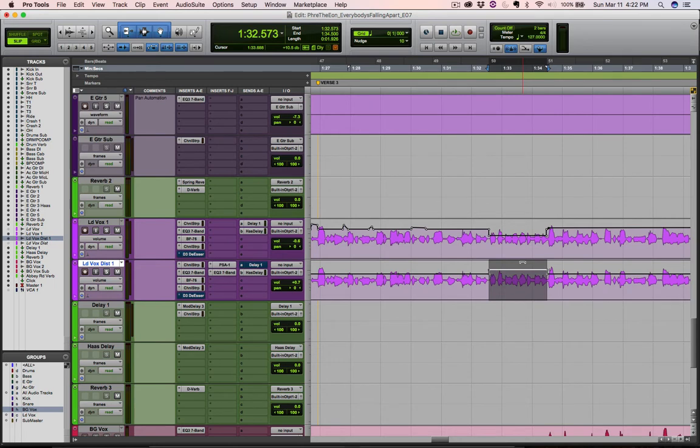Now, you're probably going to have to do a couple of different passes to make sure that it works within the mix. What you don't want is for the listener to notice what you're doing in the background, even though you know that you've turned one up and one down. What you want it to sound like is seamless, like it just goes from one section to the other and then it jumps back in. You don't want to jump in level or drop in level to take the listener's attention away. So let's see.